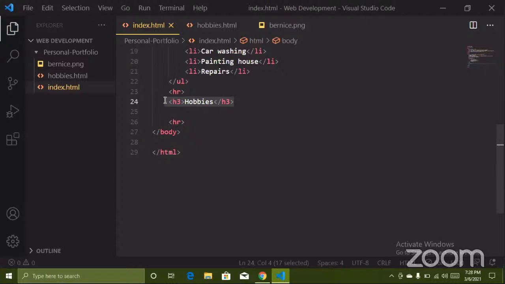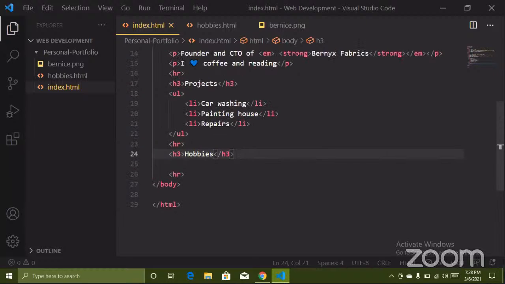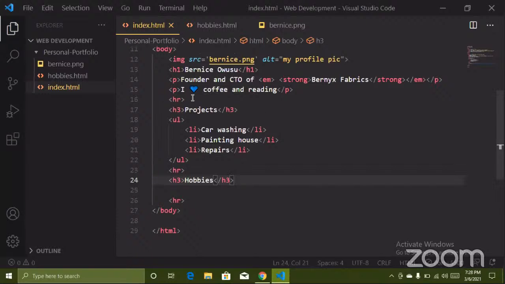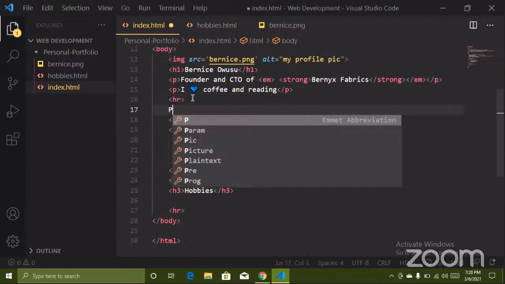Okay, this is a good time to talk about commenting. What you can do is the text that you want to comment out, the code will not print it out. It's mostly used to make your code readable. So let's say I'm creating this part, a project. So I can write "project part" or something.